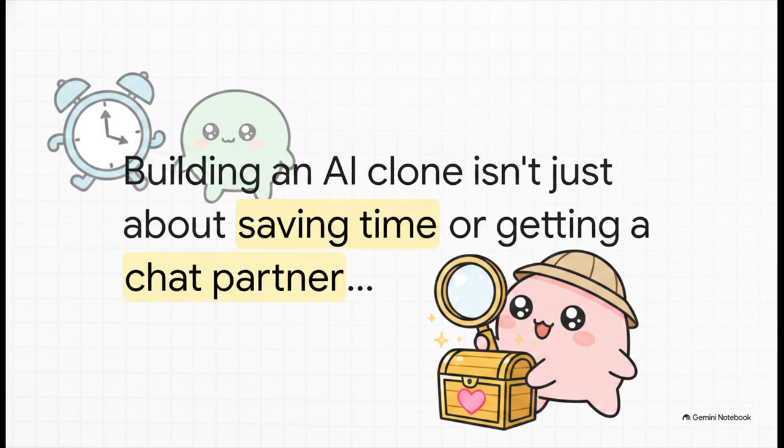So, we've talked a lot about the how, but let's talk about the why. Because the true goal of building an AI clone isn't actually just about saving time. Sure, having a digital twin draft your emails and act as a sounding board is amazing. But beneath all that efficiency, there's the hidden, much more profound benefit to this whole process.